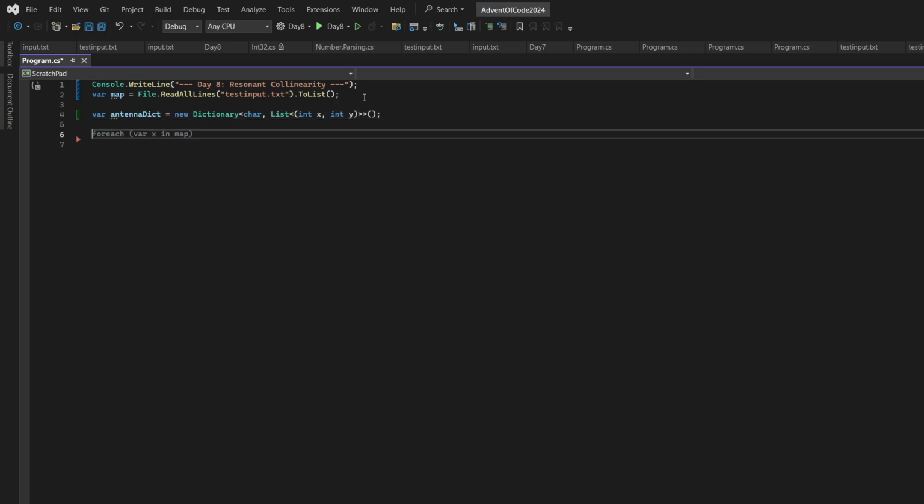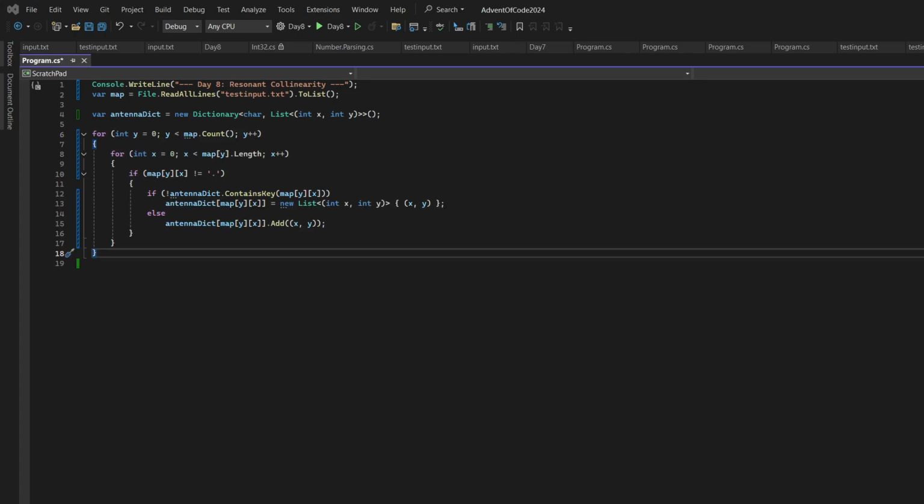Just to save some time here, I pasted in some code from my original solution to speed things up.